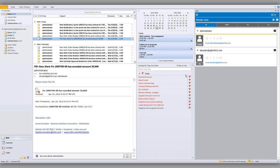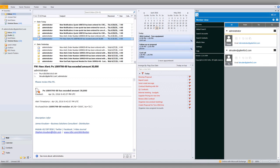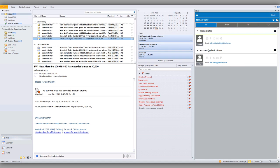In my Outlook, this is what I'm going to do. All my email, that's not going to change, and I can run through my mail one by one, do my emails, responses, and so on. But I want to point out that over here in the right pane, we've got this XBAR plugin. This is CRM. This is exactly the same data I've been showing you, and I've got my accounts, I've got my contacts, I can do activities and so on.